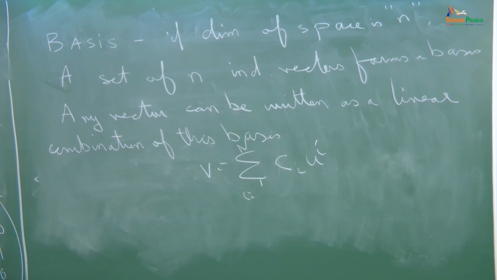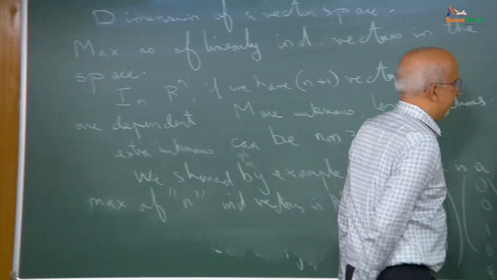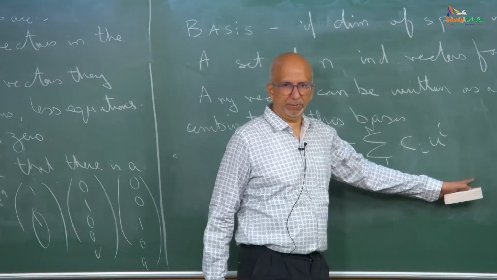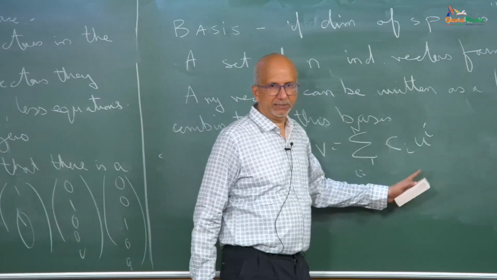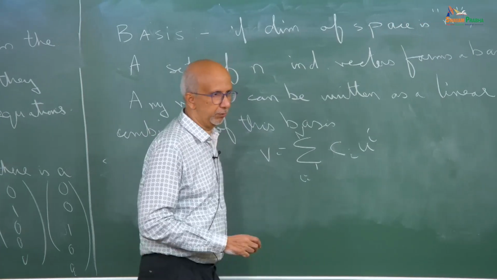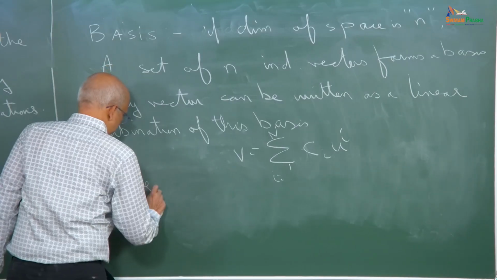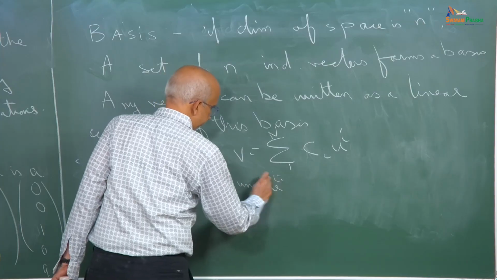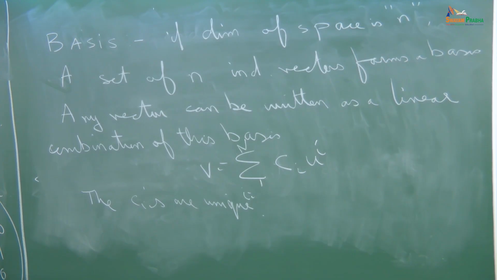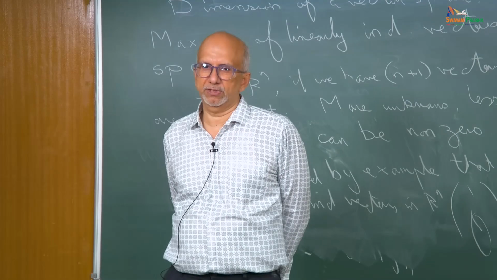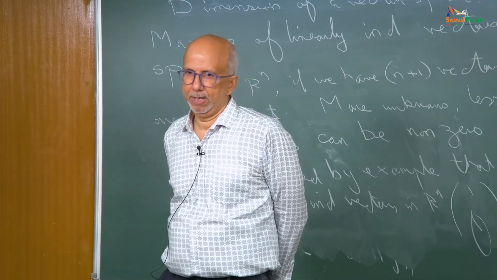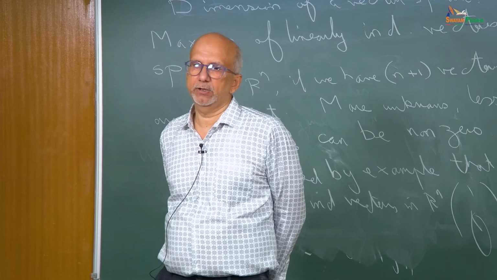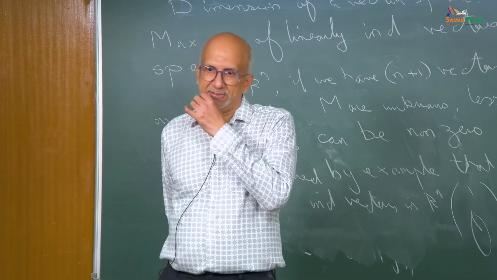and what we also found out is, given a particular basis, this representation is unique. For a particular basis, for a particular vector, the Ci's are unique. You can't have more than one solution. There is only one way by which you can represent in terms of a basis. You can't have different components. So, Ci's can be thought of as components on a particular basis, and there is an advantage of doing things with orthogonal basis. That is what we said, right?